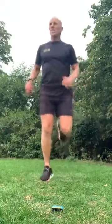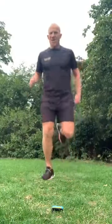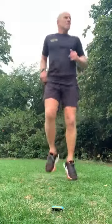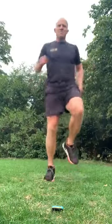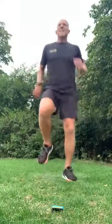Good, just lean forward slightly, flick the heels up. And now knee raises, again three quarters of the way up this time. So just nice and lightly on the balls of the feet. Easy jog.